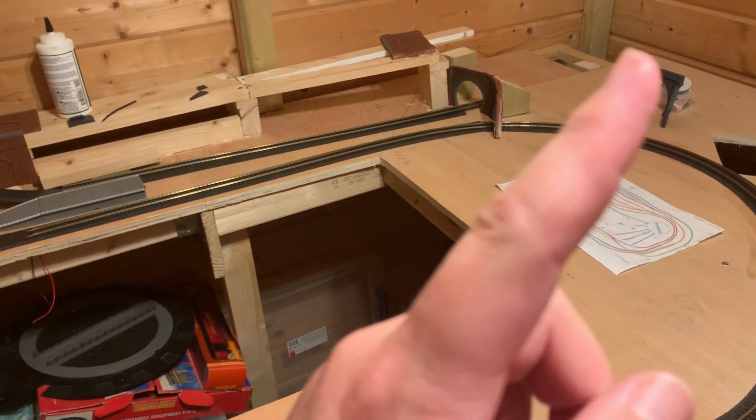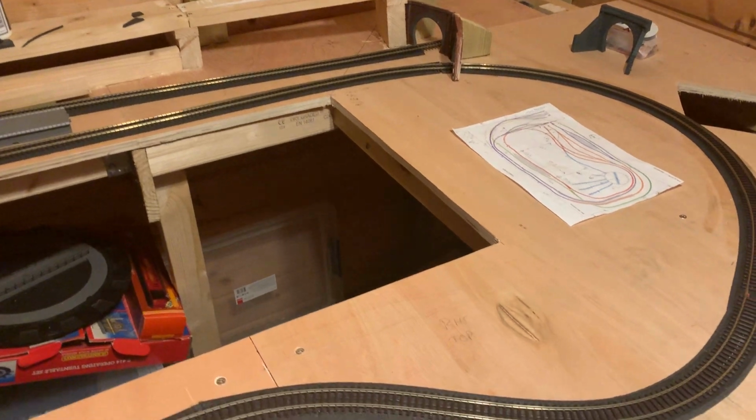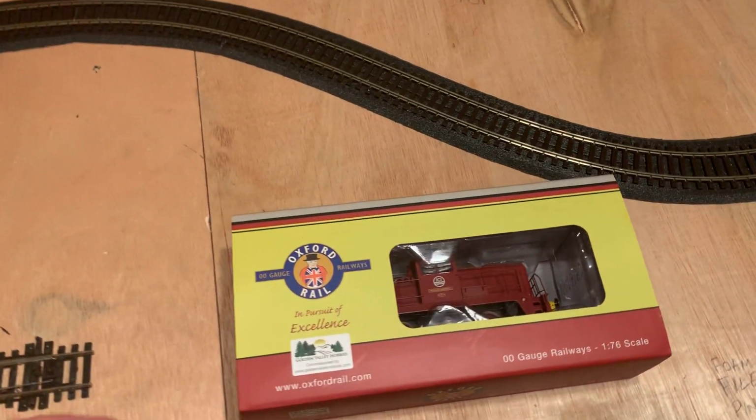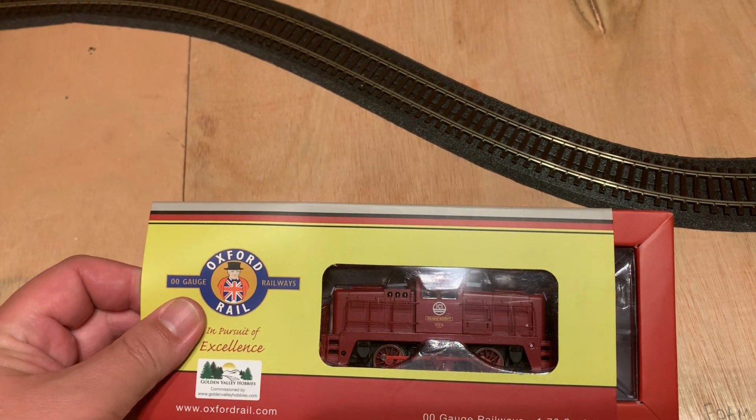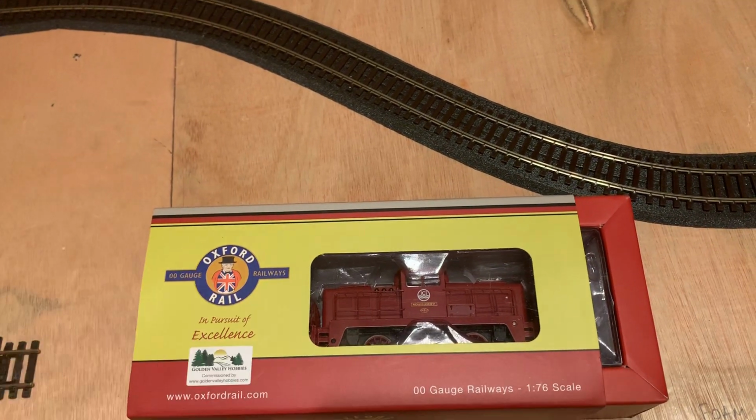Anyway, enough of that. There are videos up there if you want to see anything more about my layout, but for those of you who come here for this little review, let's get her open and take a look at this lovely Janus Shunter.